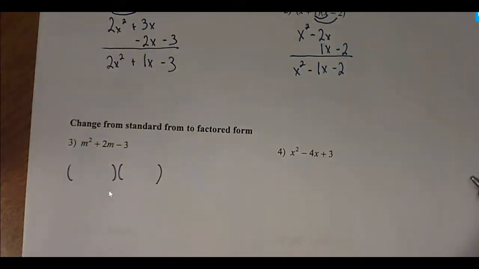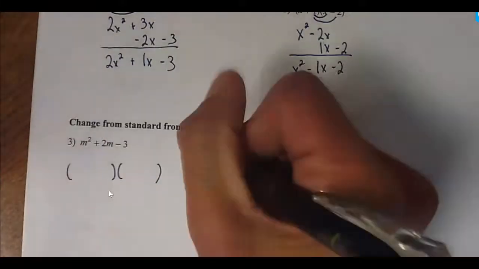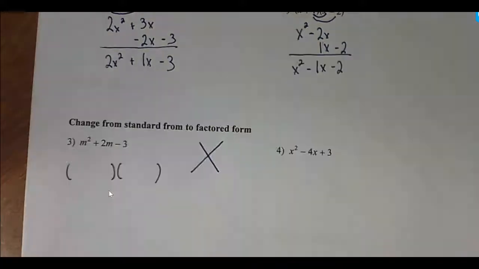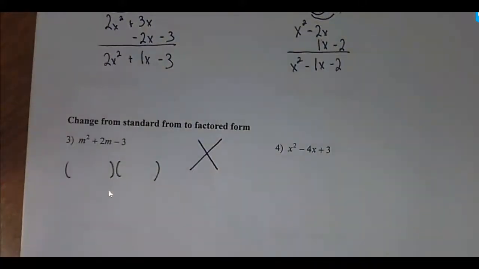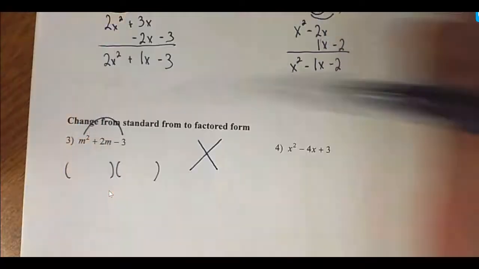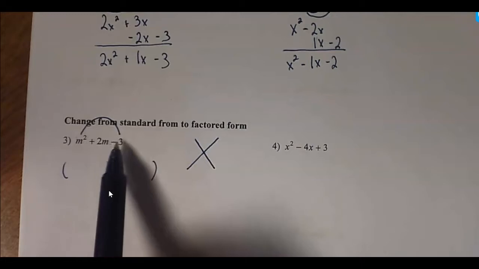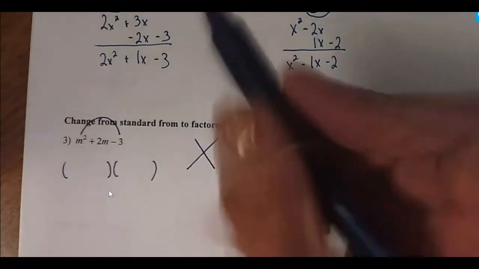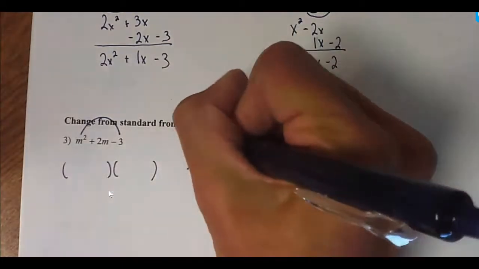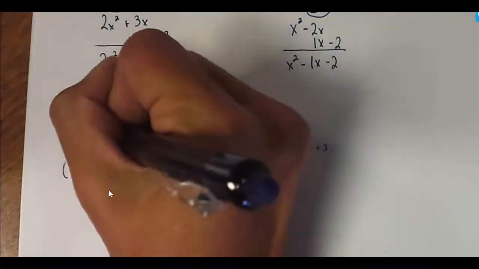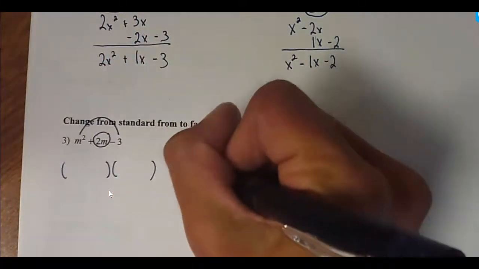To get this process started, I'm going to set up my neighbors, set up my factors, and then I'm going to make this X. You have seen this X in Algebra 1, and I told you about this in Algebra 2 as well. It works like this: you take the first and the last term, as long as this is in standard form. So m squared, then the m, and then a term with no variable. I'm going to multiply those, and I get negative 3m squared, and that goes in the top part of my X. And then the middle term, the 2m, goes in the bottom.